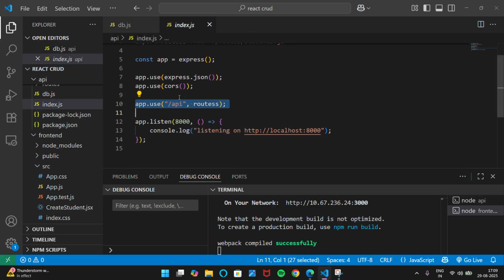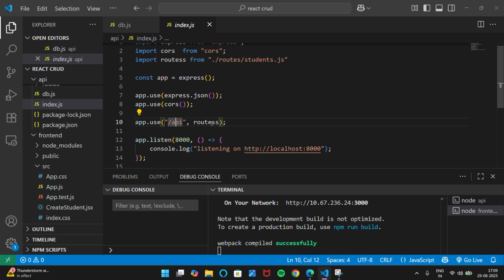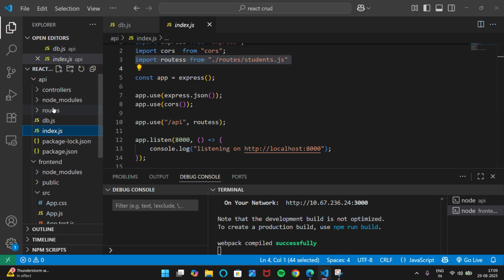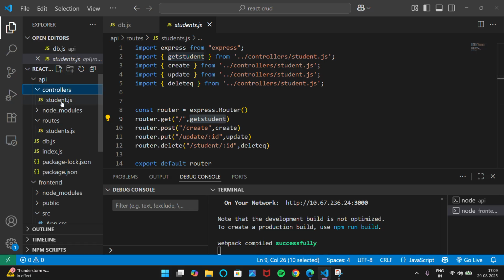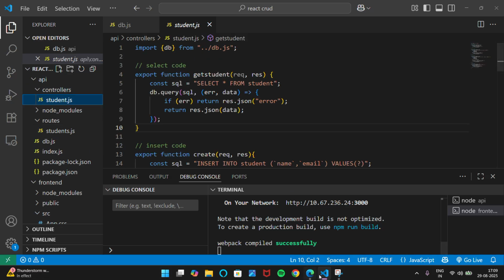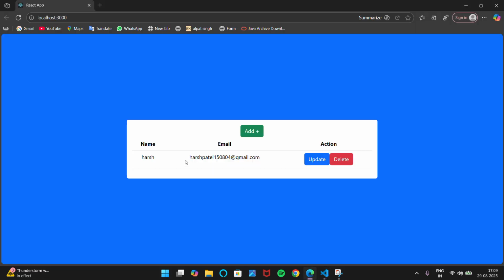From here, from routes, it goes to the routes folder in student.js, and it checks slash get student from the controller, and it shows the result of this query like this. From my backend I got this data.